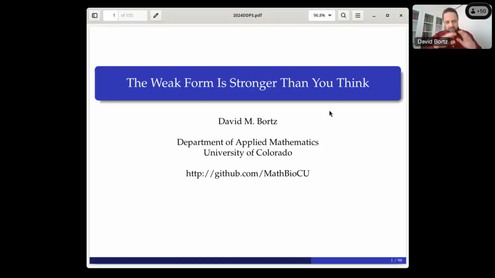I'll get going in just a second, but the overview of the core of what's happening here is based upon the weak form. So we've all heard about the finite element method. That's a standard method for solving a differential equation. What we're doing here is, in essence, taking the finite element method, but instead of trying to solve for the equation, we look at it from a different point of view and say, what happens if we substitute in the data that we have and then try to estimate the parameters? So it's sort of the reverse of what you would normally think of with a finite element method.